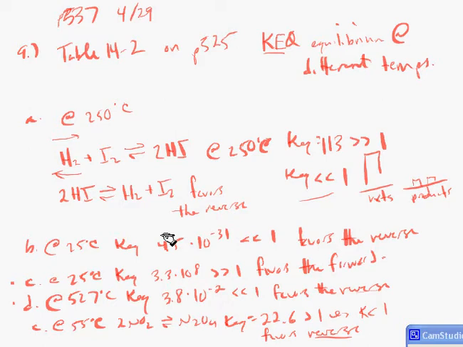So in this case, please remember that if they give you the reverse reaction, okay, of what's provided in the table, you have to flip around the KEQ. Okay, and so in the case for KEQ, for example in A, the value reported in the table was for this reaction here, okay, and it was greater than 1. Well, we actually wanted to know the KEQ for this, but they didn't provide it in the table, so I have to infer from what's provided in the table what the KEQ would be. And so the table value is greater than 1, so I have to infer that it's less than 1 for the reverse reaction.